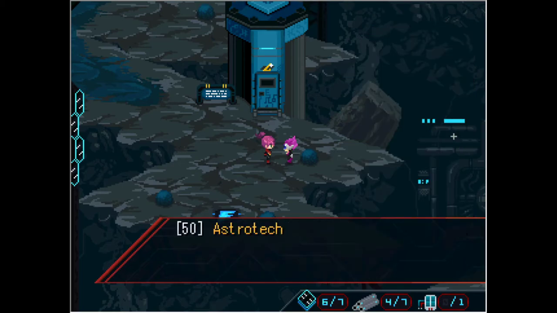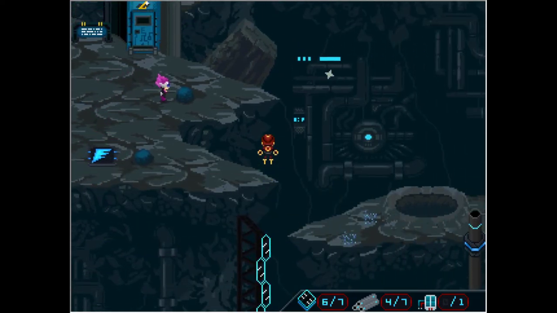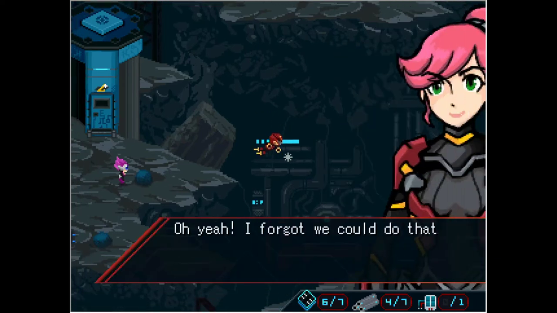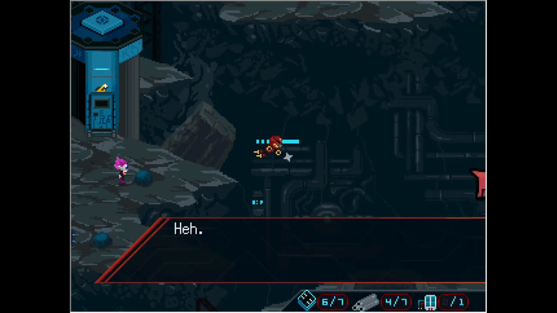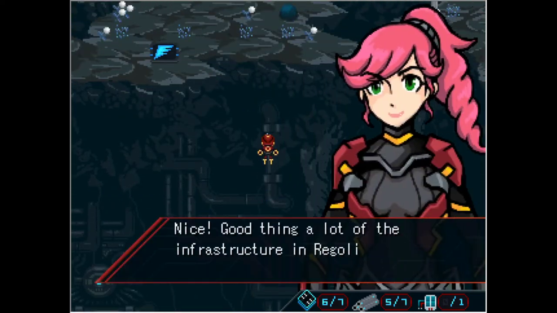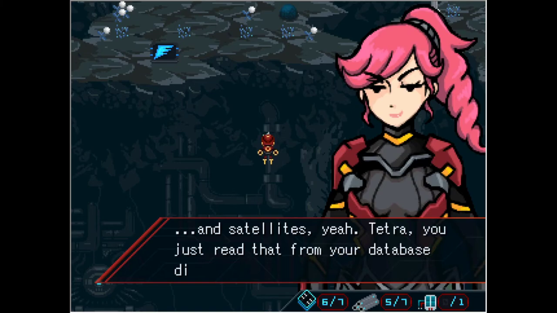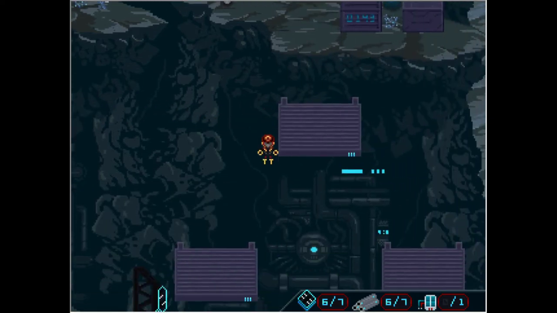Here, take this for all your troubles. Yes, he gave me what I needed. Sick. I was about to say, if I don't get some Astrotech back, I'm kind of screwed. We got it. Good thing a lot of the infrastructure... Tetra, you just read that from your database, didn't you? Yes!